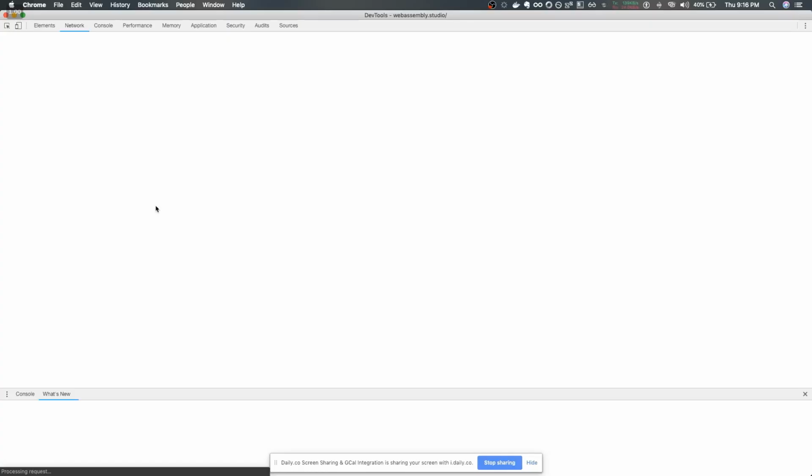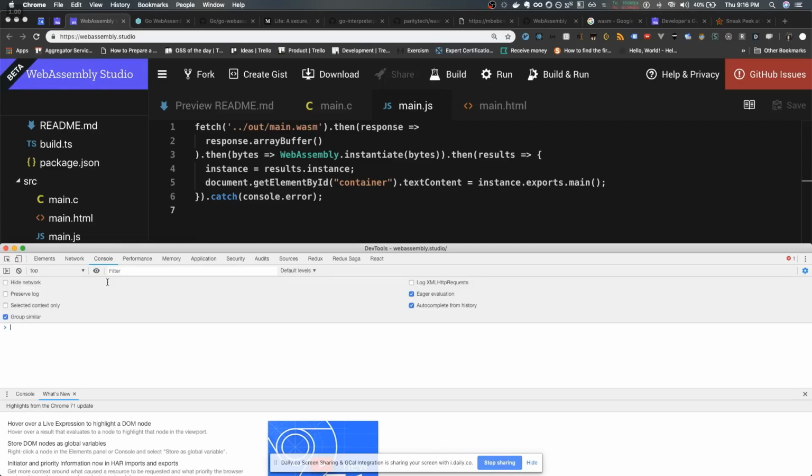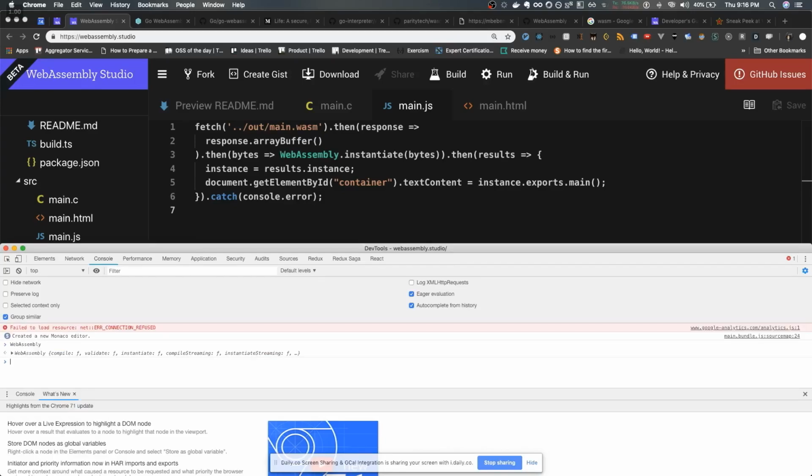Let me just show you from the console. I have the JavaScript console open. WebAssembly is now a first-class citizen in JavaScript itself. It's taking the WASM file, reading it as bytes and passing it into WebAssembly.instantiate.